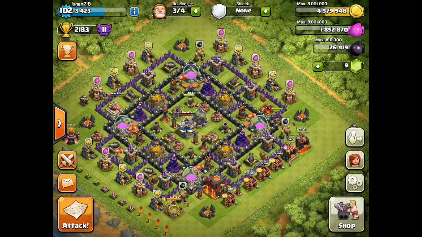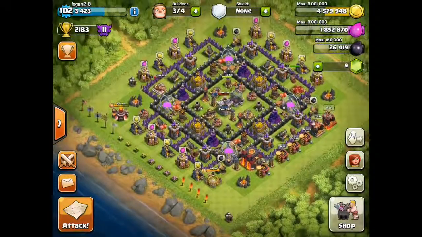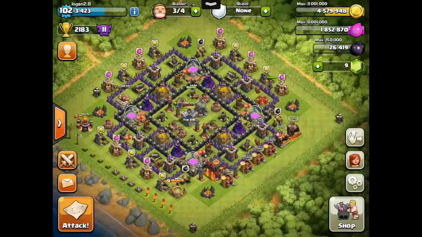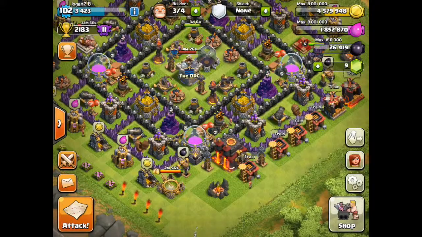So the last thing I'm going to go over is just a little bit of things you should and shouldn't do throughout the game. When you first start out, you probably shouldn't spend all your gems. What you want to use those for is to be able to buy a lot of builders. You want to get as many builders as you can to be able to upgrade stuff as fast as possible. You shouldn't upgrade your town hall to the max. You should wait as long as possible to upgrade that as well.